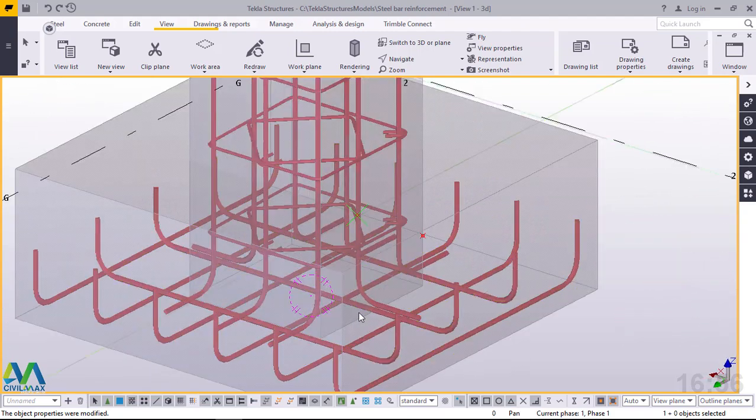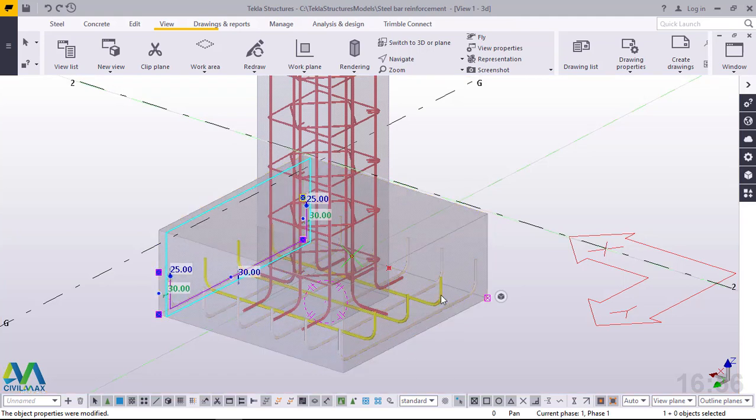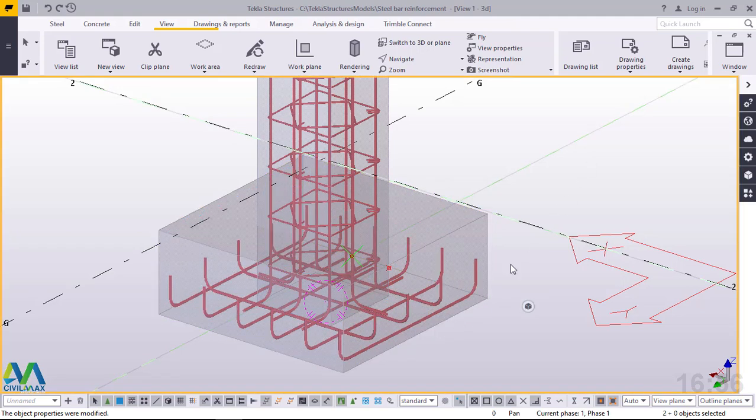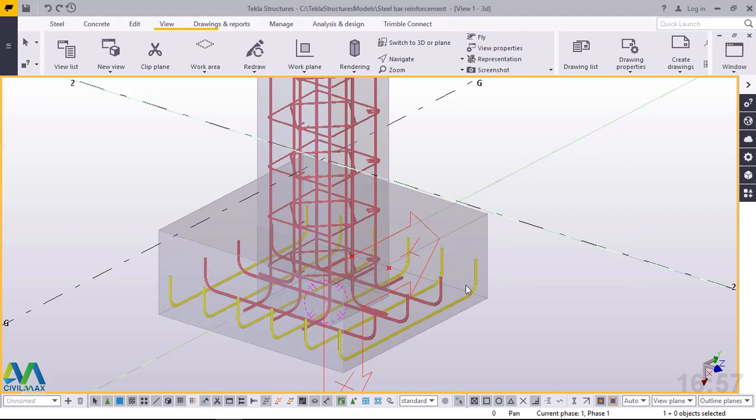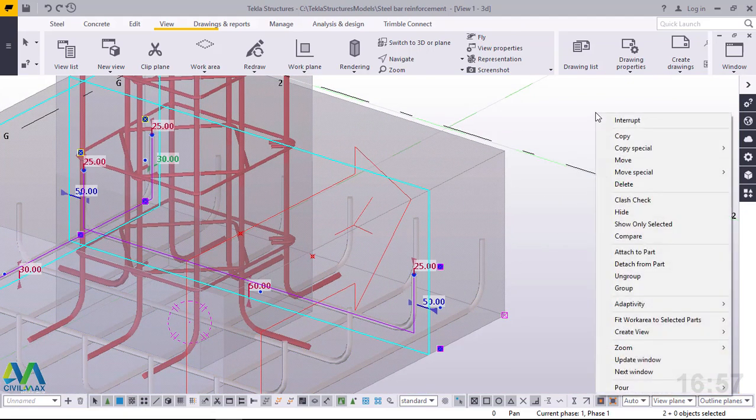Now we can also mirror this at the end. We can click on this and this and this. We want to mirror these the other way around. But prior to doing that, we want to change our XYZ axis. We'll come to view here and come to work plane tool, and we'll place our work plane tool right there. Then we'll select the steel bars we want to mirror. Right click and come to spatial copy, then come to mirror.